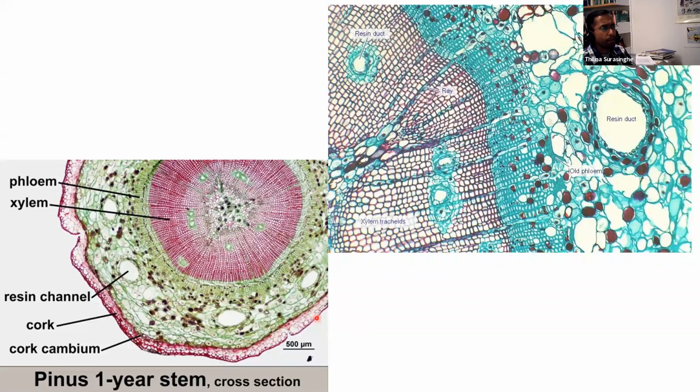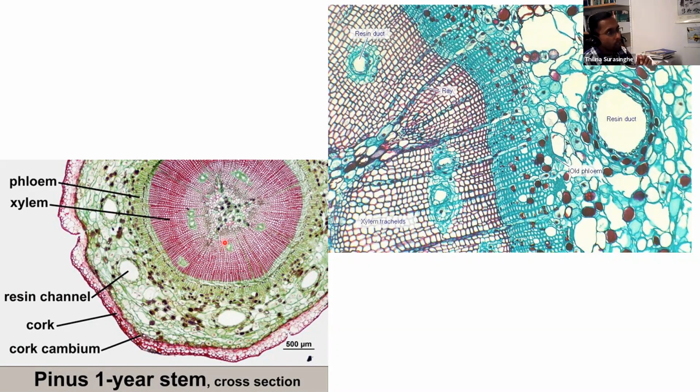Now let's look at these different primary and secondary growths, right? In a very young one-year-old pine, you don't have the secondary growth, you only have the primary growth, right? So towards the center, you have the pith over here. And then you see these thick-walled, large opening cells that are the xylem, right? And then towards the exterior, you see a smaller layer of cells. Those are the phloem. And exterior to the phloem, you always see resin canals.